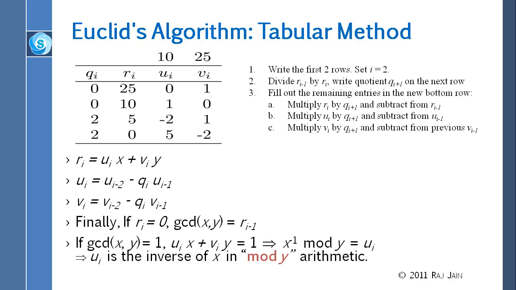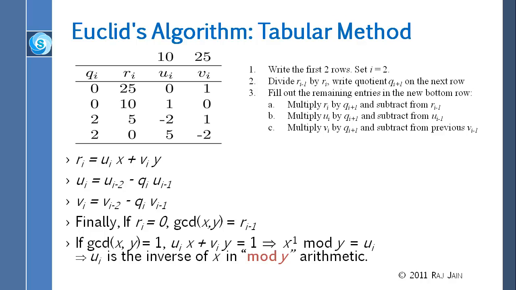Now what we do is we take this last value 5, divide into 10 and get the quotient, which is 2. Right? Now we do the same thing. We multiply 5 by 2, subtract from 10, we get a 0. We multiply 2 with minus 2, how much do we get? Minus 4, subtract from 1, we get plus 5. Right? We take 2, multiply by 1, this plus 2, subtract from 0, we get a minus 2.